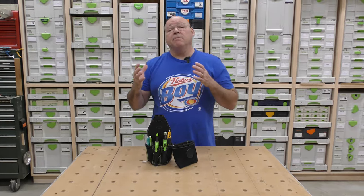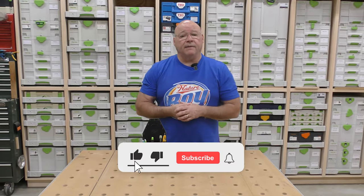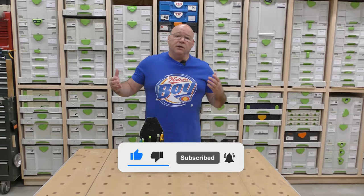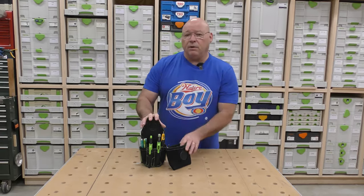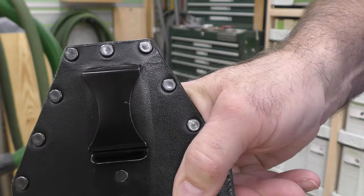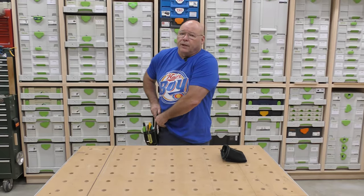There's a little bit of the story behind this pouch. I originally bought something from Patrick and Michelle from Leather by Dragonfly — it was the sidekick, but it was a little too long so I didn't use it. So I met up with them again and Michelle gave me one of these because I've always wanted a belt hook. What's nice about it is I walk in the shop in the morning and I just slip it on and I'm ready to go.